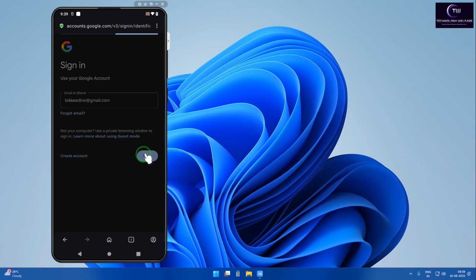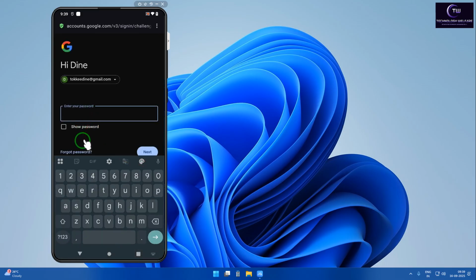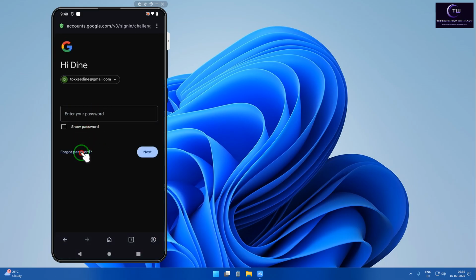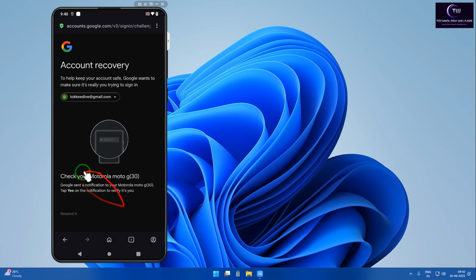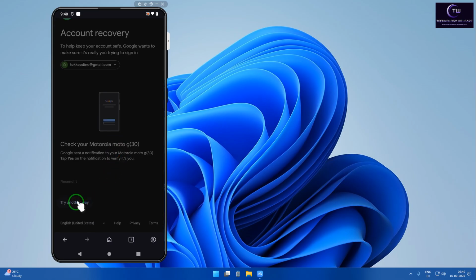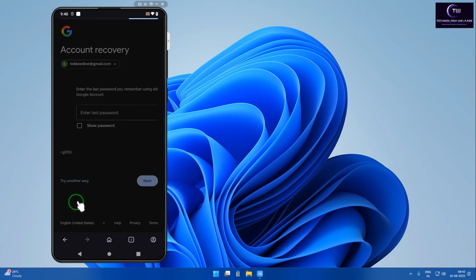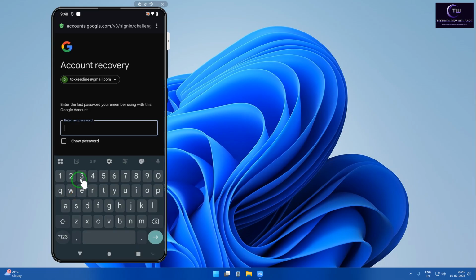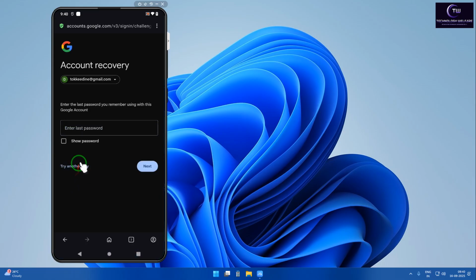In a day, multiple IDs had the recovery, guys, but in this area, of course, I decided to make a tutorial, so now we will go for forgot password, because this is the ID that we would like to recover. So tap on it. Now see, it has started the login, but here it's asking for the device, and this device was lost, so we will go for try another way. When we tap on try another way, what will happen, guys, here it's asking for the last password.